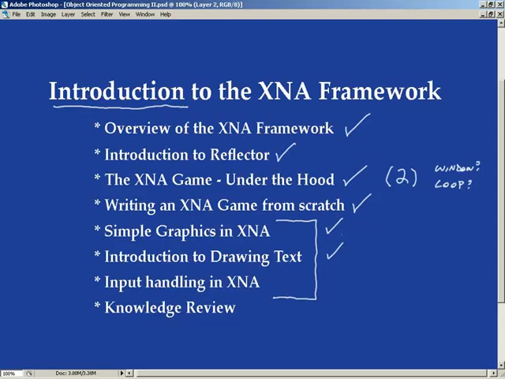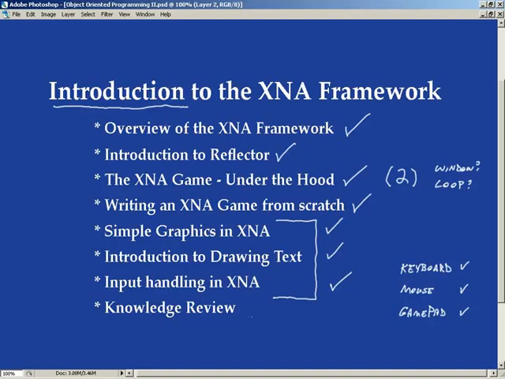After we take a look at drawing text, we're then going to take a look at input handling. So important for our applications. How can you have a game that you play if you didn't have any input handling? You just stare at it. So we're going to talk about the keyboard. We're going to take a look at the mouse. And then finally, we're going to look at the gamepad. With an understanding of these 3 guys, oh man, we're set up to do all sorts of stuff.